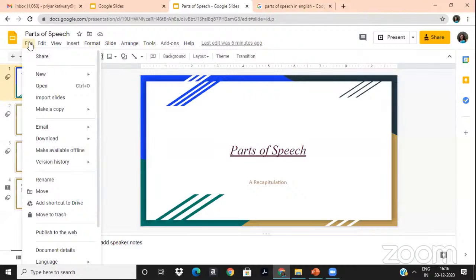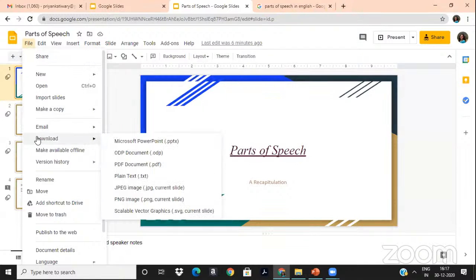Teachers who are looking to save the Google Slides on desktop, if they're not comfortable saving on Drive, there's another option. You can simply download it. You will not be able to edit on a desktop version because there is no desktop version for Google Slides, but you can save it in the format of Microsoft PowerPoint, PDF document, image document, or an ODP document. So teachers who were asking how to save in PDF format, use the file option, go to download, and then save it as a PDF document.